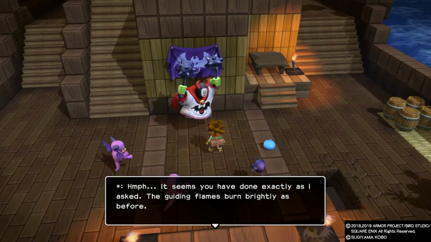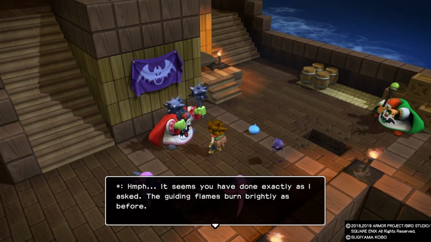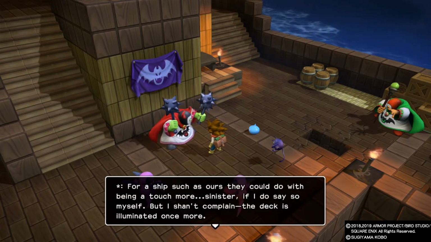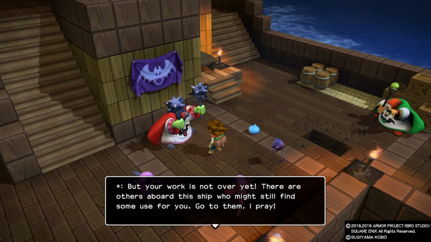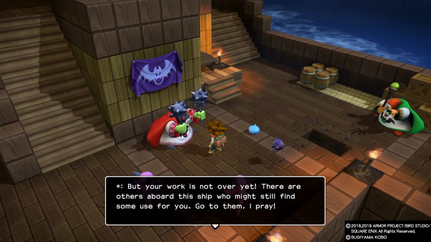I'm back. Huh. It seems you've done exactly as I asked. The guiding flames burn brightly as before. For a ship such as ours, they could do with being a touch more sinister. If I do say so myself, but I shan't complain. The deck is illuminated once more. I must say, your propensity to create unsettles me. Not that it matters, you will soon outlive your usefulness. But your work is not over yet. There are others aboard this ship who might still find some use for you. Go to them, I pray.